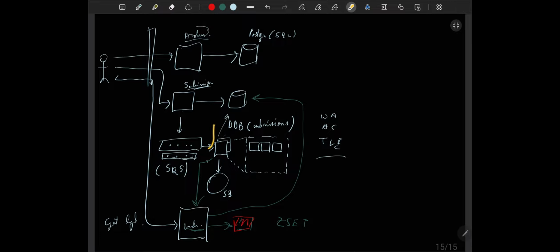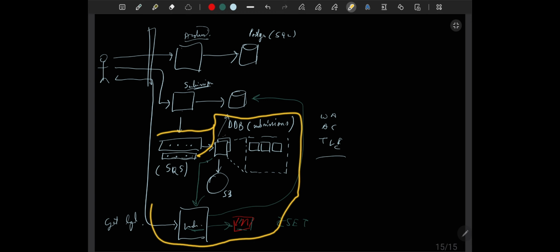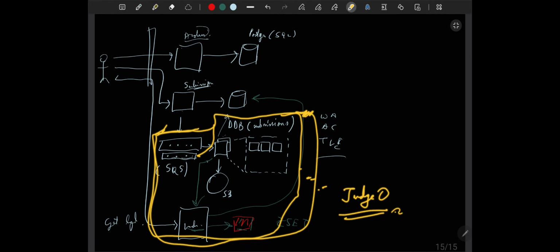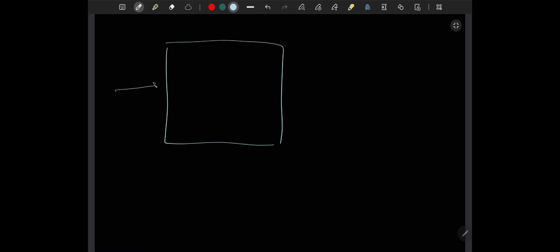Rather, I will isolate this part of it. Obviously, this will disappear in some time. So this entire segment will come from Judge Zero itself. Internally, Judge Zero is not that different. Let me just change the pen color, and this is your Judge Zero box. It is open source, by the way. Once you host it, it provides you API endpoints. All the communication related to submission, tracking of leaderboard, every other thing can be done using this.